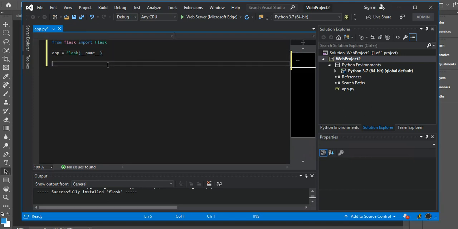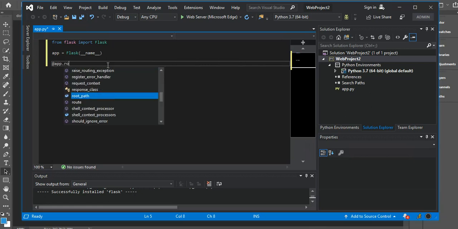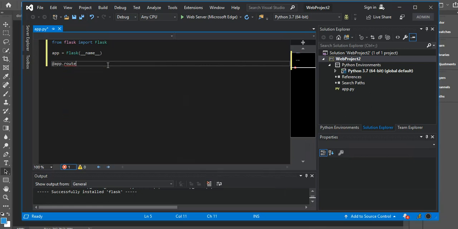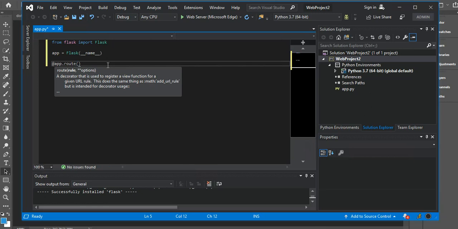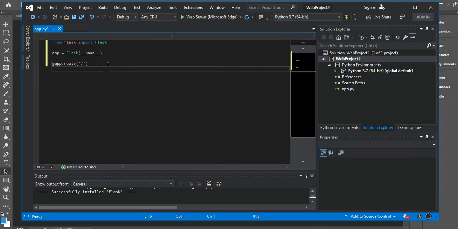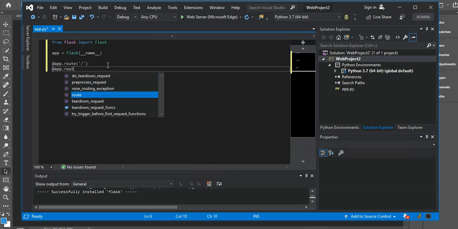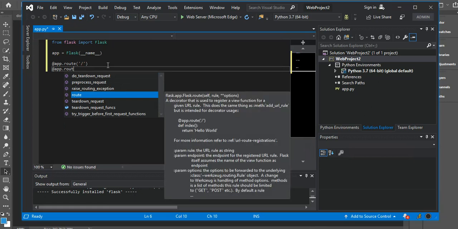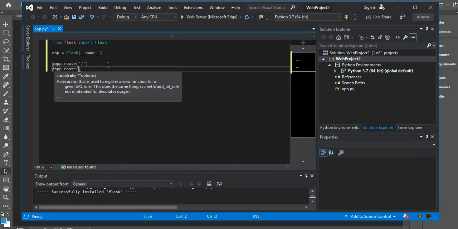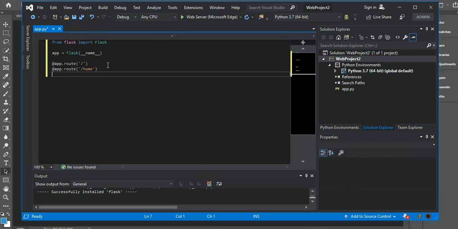So we say app.route, single quote, slash, and we just say home. Then we define our home.